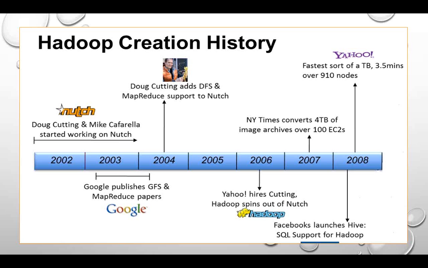That would solve their storage needs for the very large files generated as part of the web crawl and indexing process. GFS would free up time being spent on administrative tasks, such as managing the storage nodes. In 2004, they set about writing an open source implementation, the NDFS, the Nutch Distributed File System. Also in 2004, Google published a paper that introduced MapReduce to the world. In early 2005, the Nutch developers had a working MapReduce implementation in Nutch, and by the middle of that year, the major Nutch algorithms had been ported to run using MapReduce and NDFS.